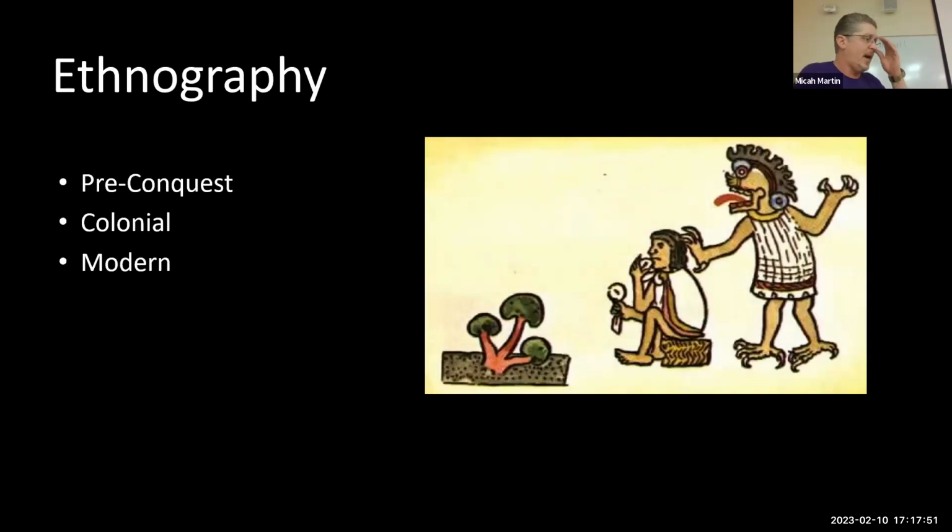That was from the colonial time. I think that's 17th century. Let's move forward a little bit and get into more modern times. And this is where we need to talk a little bit about Maria Sabina and her contribution to our understanding of the magic mushroom. And it's also the origin of the name magic mushroom itself.